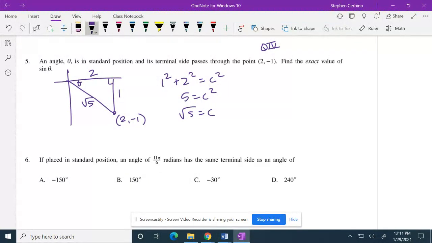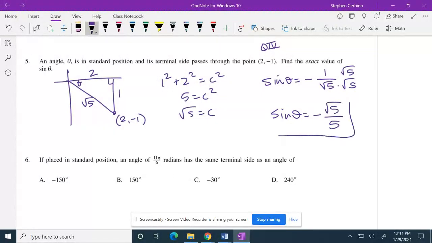Now we want to find the exact value of sine. So the sine of theta in quadrant 4 is negative, and it's the opposite divided by the hypotenuse, so 1 over the square root of 5. Which is a good answer, but not the exact answer. We want to simplify by getting rid of that square root. We don't like that square root there. So if we do that quick little rationalization that we learned back at the beginning of this chapter, we wind up getting negative square root of 5 over 5.